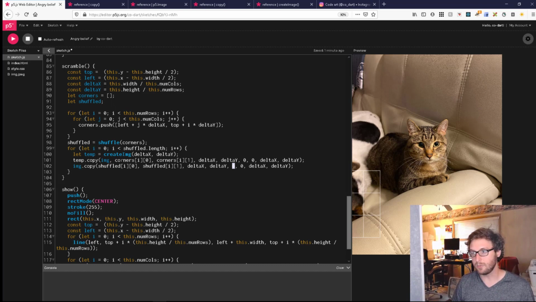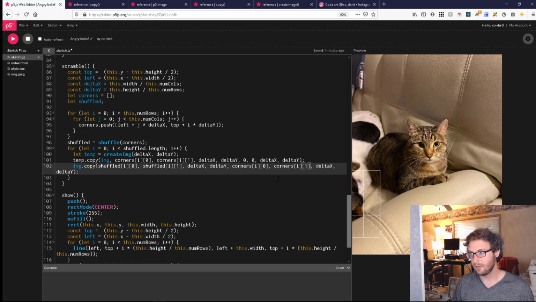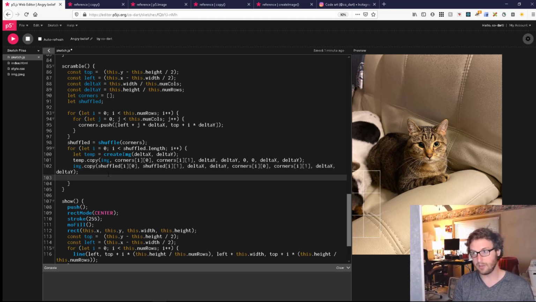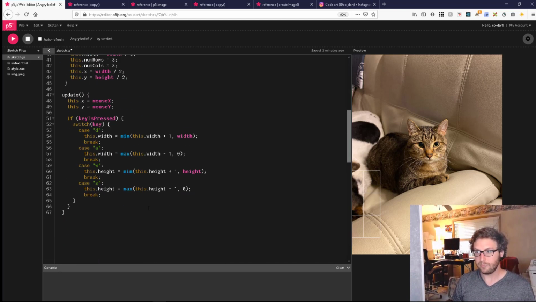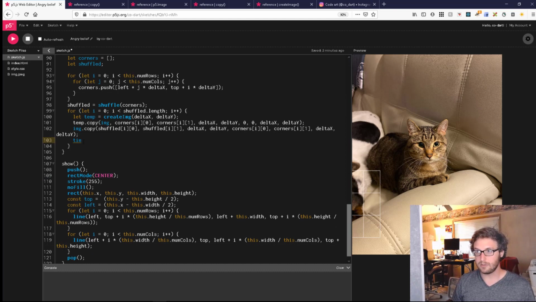Then this is going to be this here. Okay. So we move that into that, and then what we need to do, finally, is place the temp image.